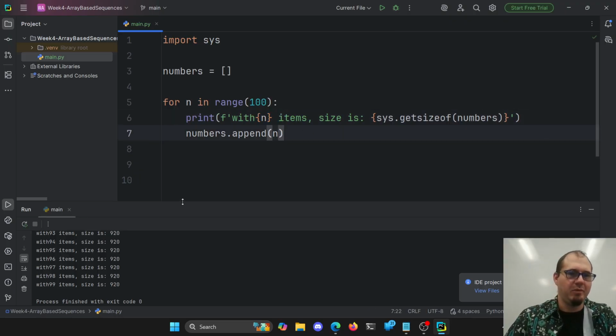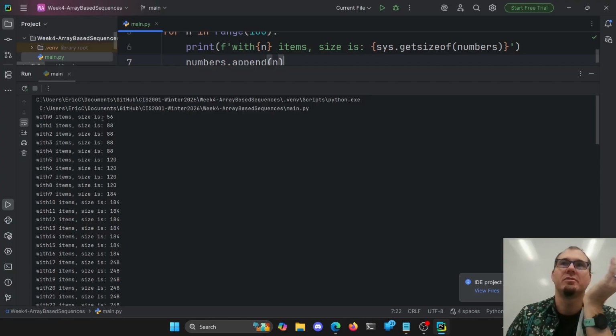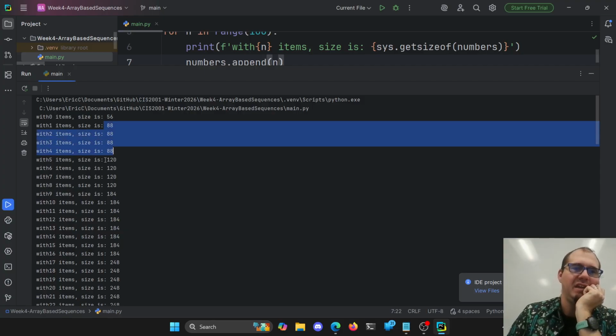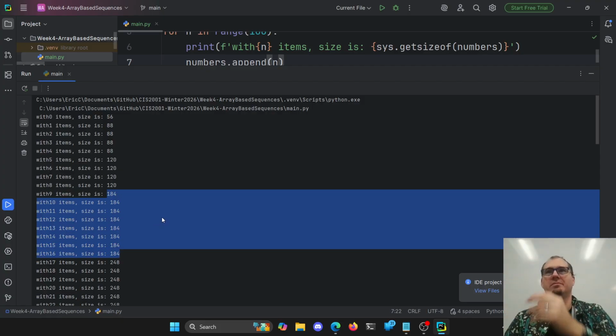And then we'll see the way this thing grows, it grows in small chunks. Before we put anything in, it's got room for one thing, and then room for a couple things, and then a couple more. So it stays the same size as we're adding until it reaches a certain point and has to grow. It's oversized initially so that you can add a couple items without having to resize.